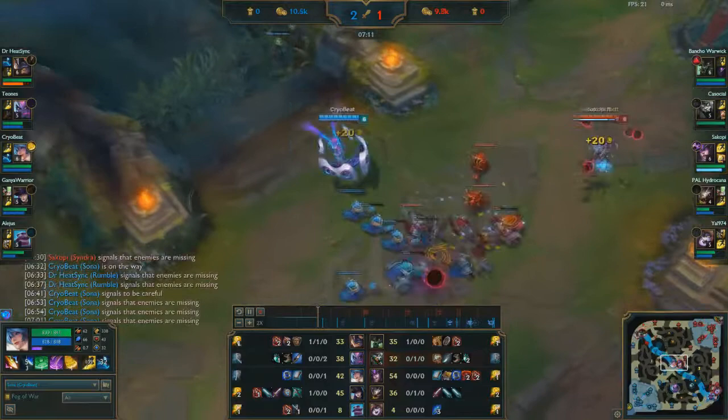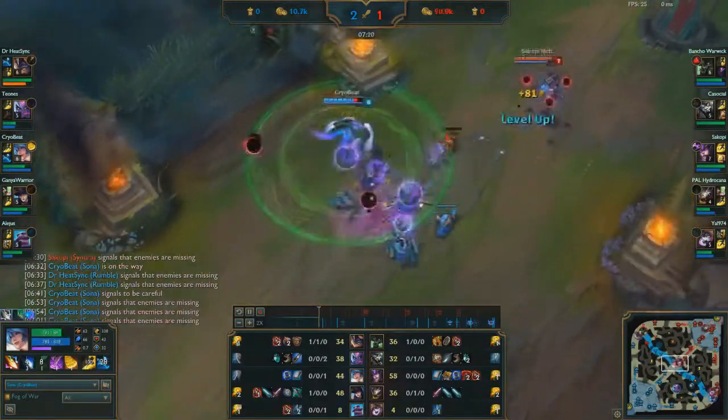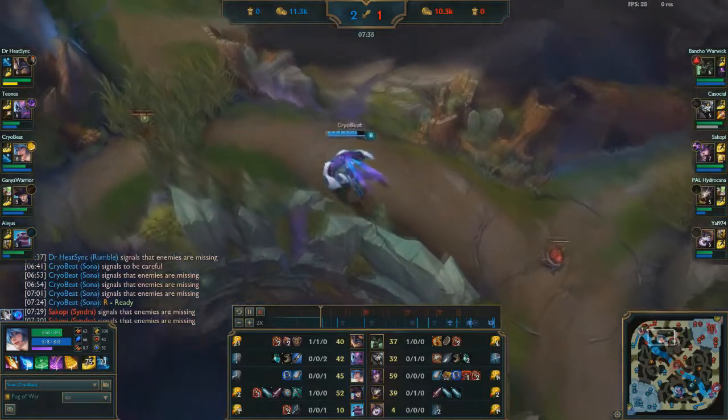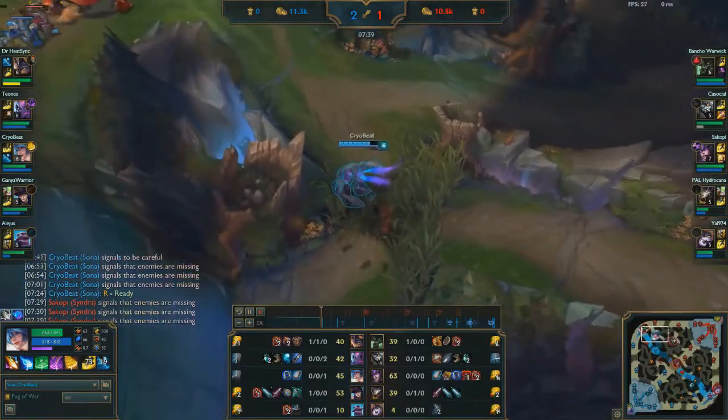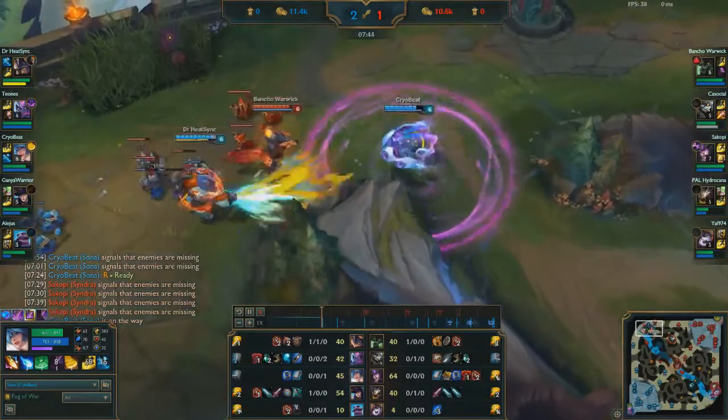And then I come back for a little more wave clear. Using Dematerializer a little smarter would probably help me with the wave clear a lot more. Like as I said, I should have done it a few more times on the melee minion so I can last hit them under tower, because it takes 2 auto attacks plus 2 tower shots for Sona because her AD is that low. Warwick top.